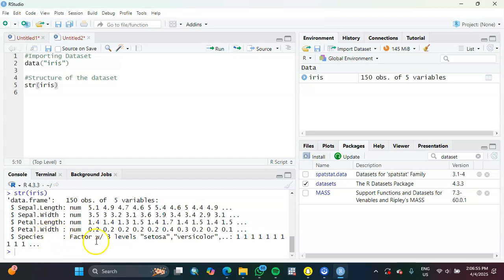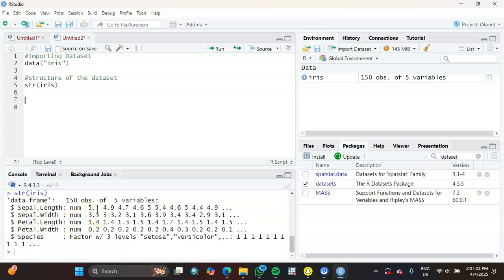But with the last one being categorical, we can see three levels here, which are setosa, versicolor, and one other level. It means for the last one we can only compute confidence interval for proportions. We can't compute confidence interval for means. So it means we can only compute the interval for just these four, which are sepal length and width, petal length and width.